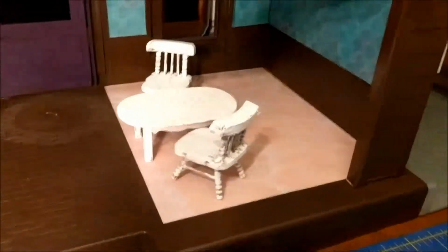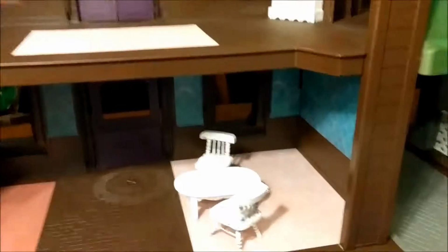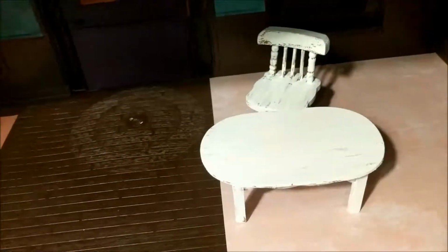And then on this side I put down, let me get a piece of it. It's this pink marble scrapbook paper, so that's what I used for the kitchen flooring. It was originally this tile textured instead of having this wood floor texture, so I decided to cover it up. But I realized this morning that when it dried, it filled in the grooves, so now it just looks like tiled marble flooring, and it's way better than I thought it was gonna be.